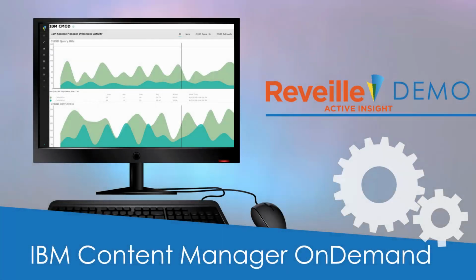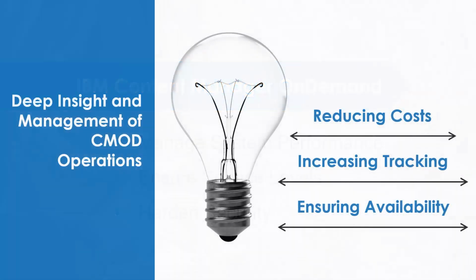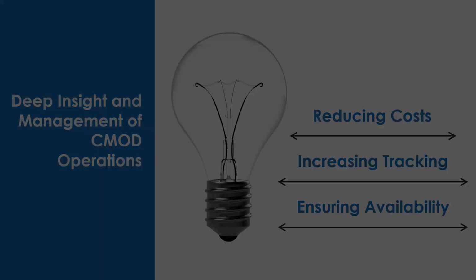Hi, today we're going to see how Reveille manages system performance, ensures service levels, and hardens security for an IBM Content Manager on Demand for Multiplatforms (CMOD) installation. Reveille can help to identify and resolve process-level exceptions and user performance issues. In short, it provides deep insight into CMOD operations, reducing application support costs, tracking license and storage trends, and ensuring availability.